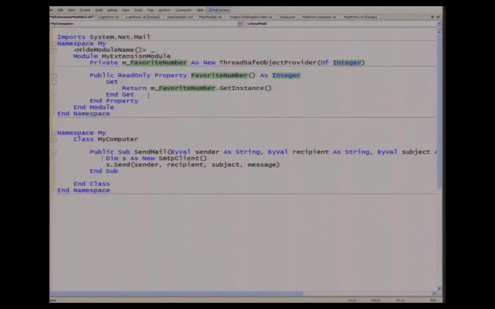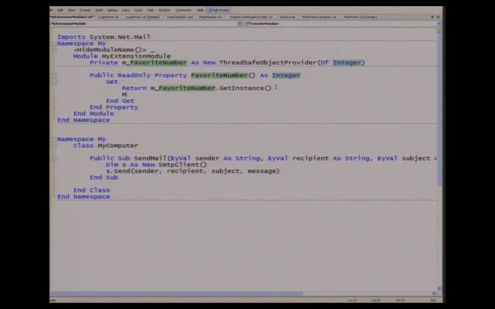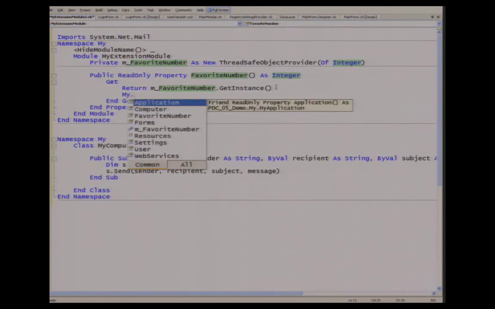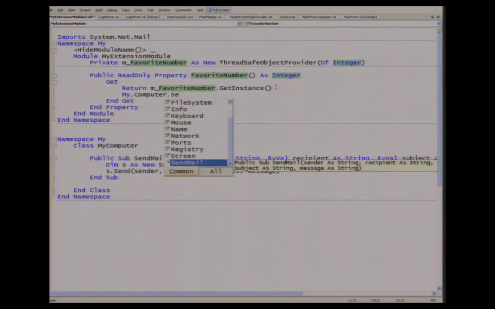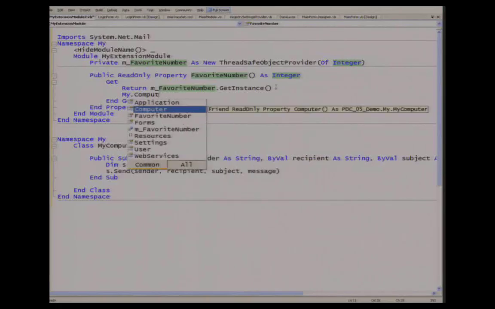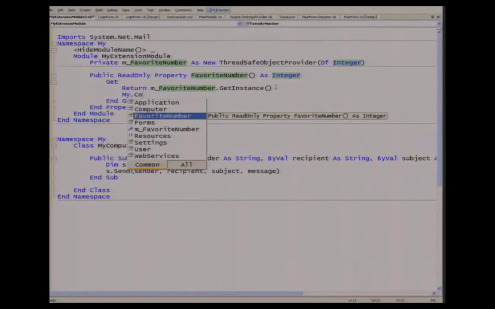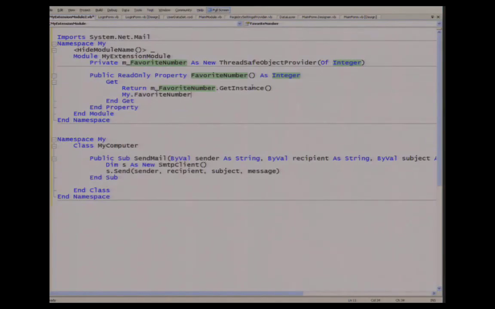So if we were now to use my.computer, you'll see that there's my new method sendMail. It just shows up. It gets all folded in via the partial class goo that we have behind the scenes. And if you also saw there, I wouldn't do it because it'd be a recursive call, but here's my new favorite number, my.favoriteNumber, which just shows up. Again, the my namespace, just defining your project, you add new properties to it, they just show up.